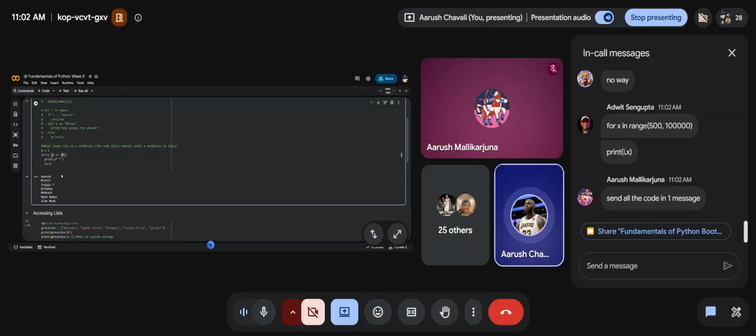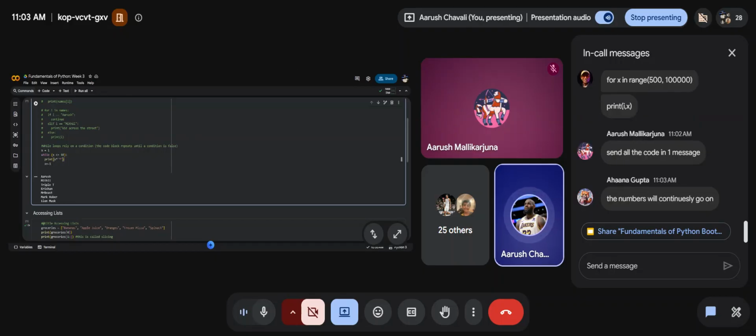what does that mean? While the integer variable x is less than or equal to 10, that's the condition you're checking for. Then you will print x times the star, and you will add 1 to x.